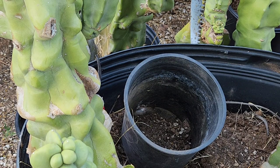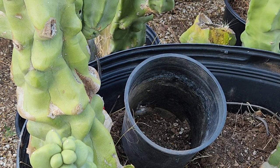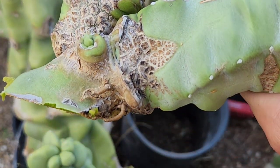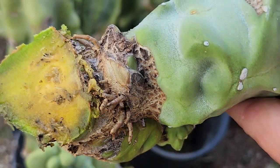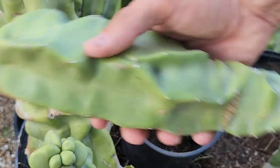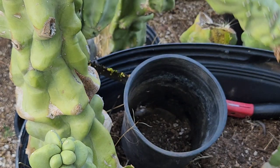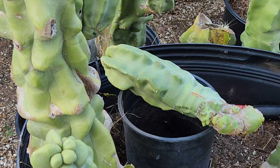I want to demonstrate one other cool thing about cactus that grow branches. I get most of these cuttings from old beat-up haggard mother plants. This one has a lot of damage and you can see the plant grew extra branches, but it also grew what are called aerial roots. If you have houseplants you've probably seen those before — like growing along the vine of a pothos. On cactus they'll grow on the bottom side of a branch, and those aerial roots are already viable — they will speed up this process.